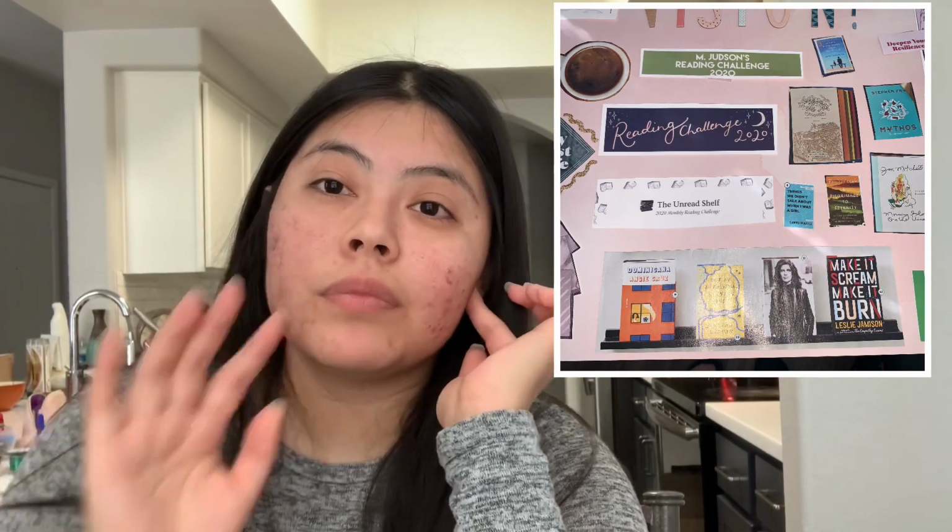So you see here in the corner I have my coffee, because I love to drink coffee, and I really enjoy that as well. So I have that with my reading because I like to drink coffee while I'm reading. And then I have those three different types of challenges that I plan to do this year, or at least want to aim for. So I have the M. Judson's reading challenge, and then I have the one that's just named reading challenge, but I believe that's with the moon. They're an Instagram page. I got all of these off of Instagram, by the way.